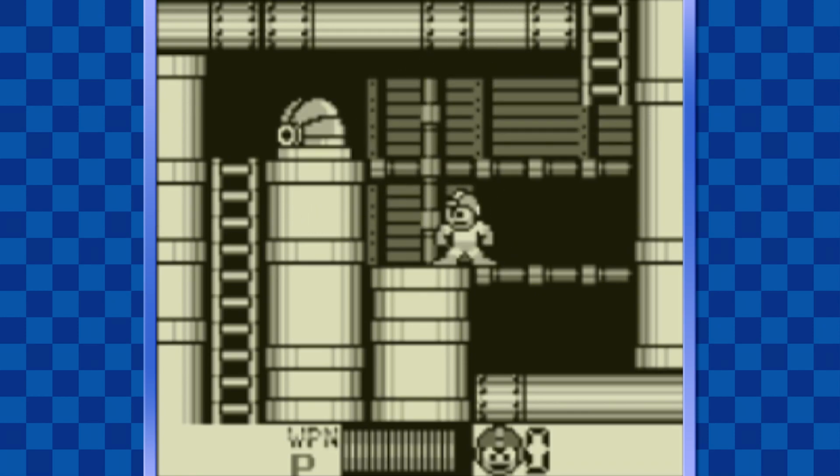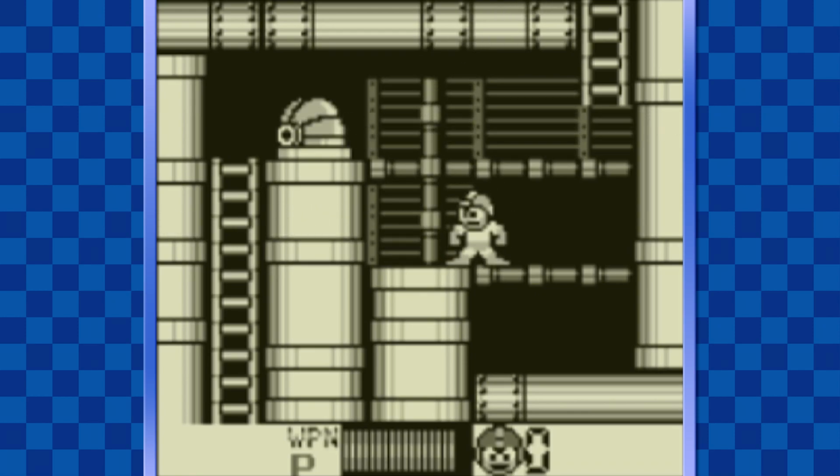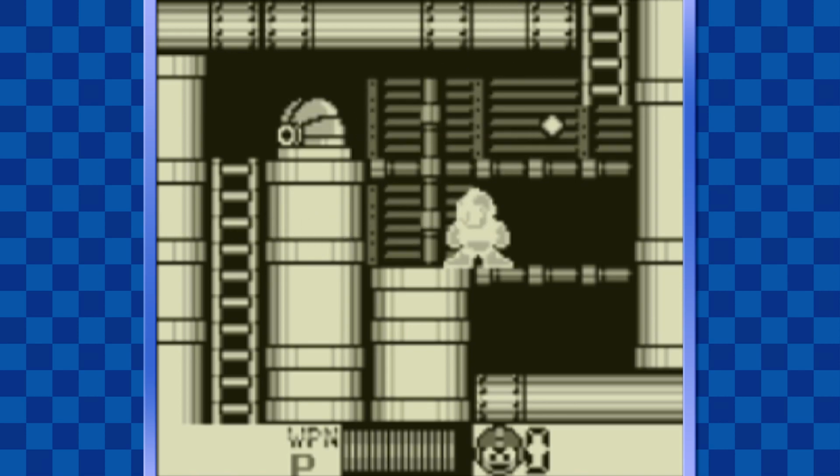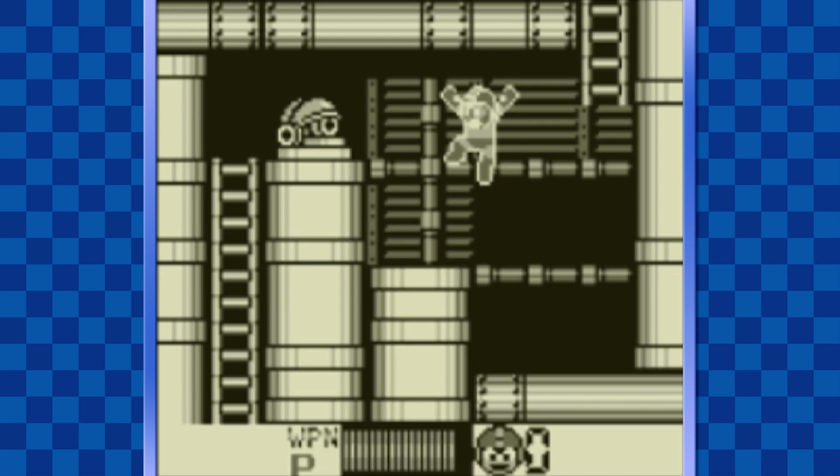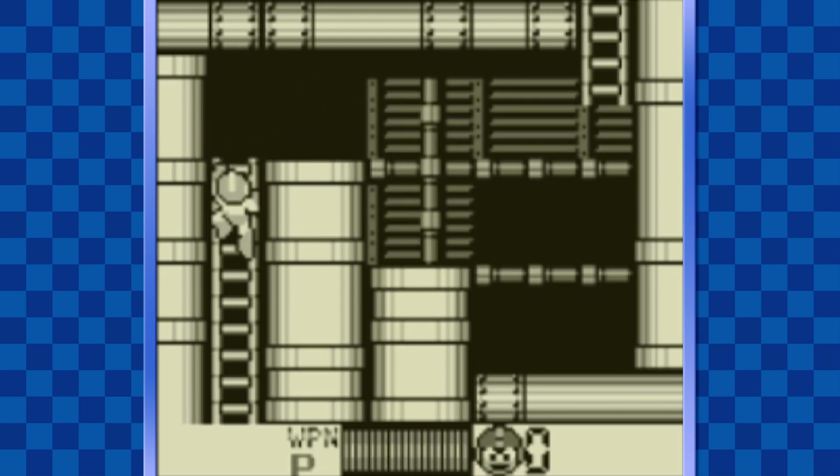But yeah, as far as Mega Man 4 weaponry is concerned, the problem is it's the game that introduced the charge shot. So Mega Man, by default, already has a pretty decently strong weapon against things. You know?